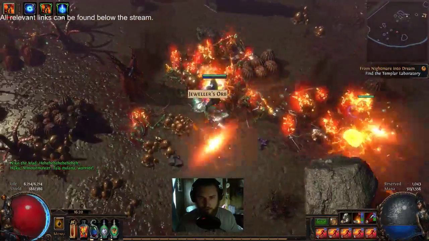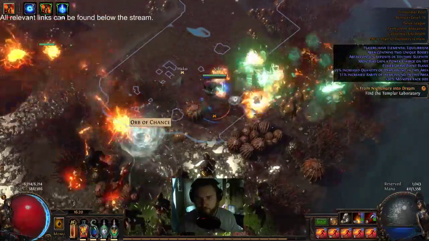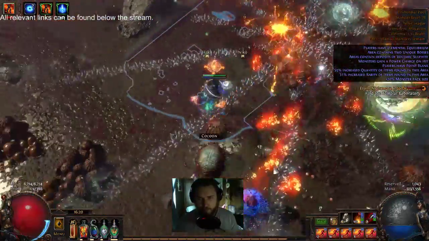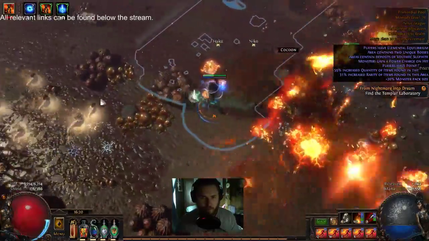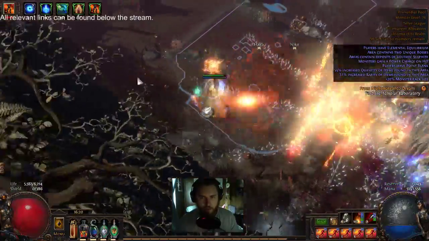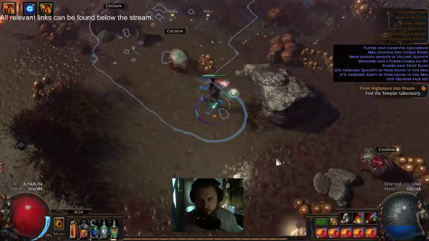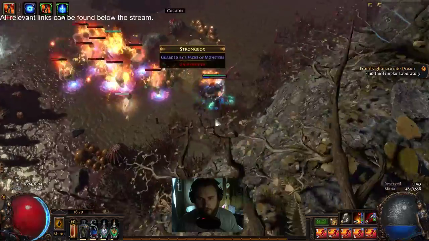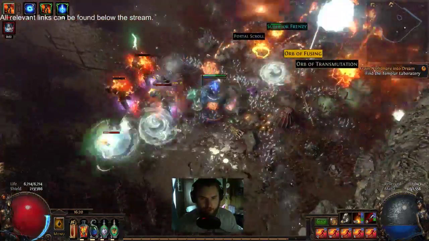Look at them map drops. Holy moly. Swimming in them. I like that my pure utility linked unearth is chunking enough to pop packs in T11 maps at this point.